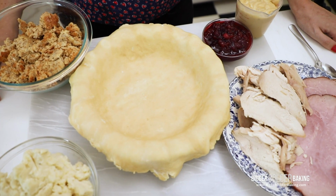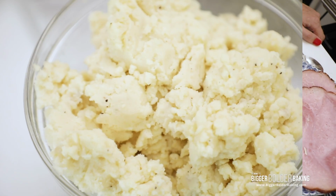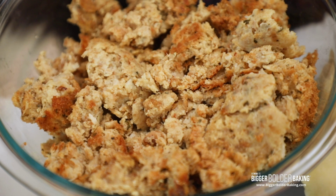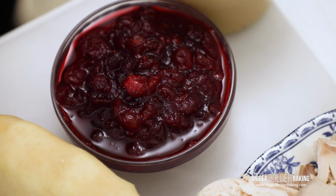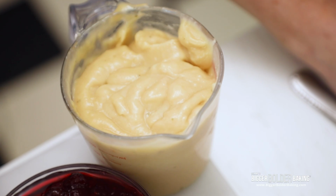So here I have a cornucopia of Thanksgiving leftovers. I have mashed potato, I've got my homemade stuffing, I have ham, turkey, homemade cranberry sauce, and gravy. Now we're going to assemble our pie meat first.